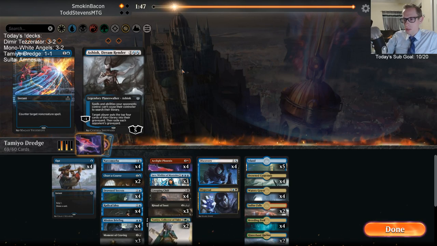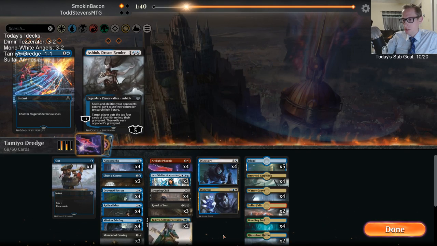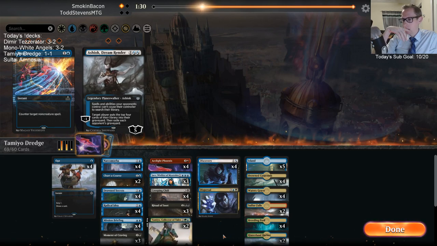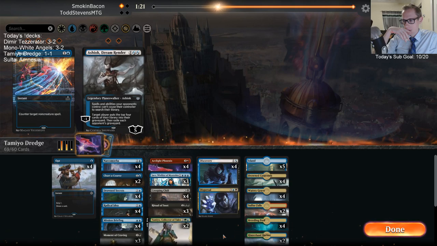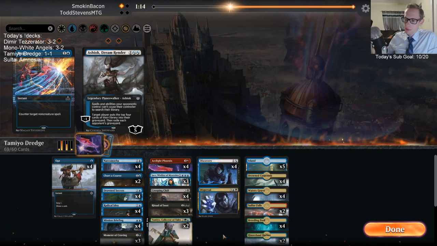But if we play all this removal, what are we doing? We're not going to really have time for Tamiyo, are we? Or are we? Is Tamiyo just going to be our card that we're going to need to supercharge our graveyard mill? Definitely like Jace. Okay.